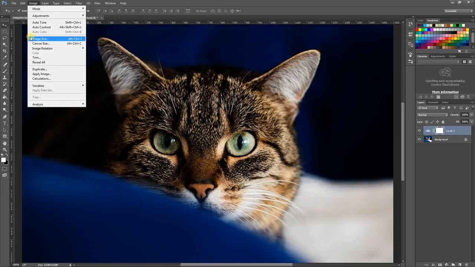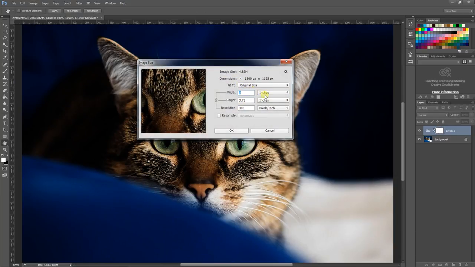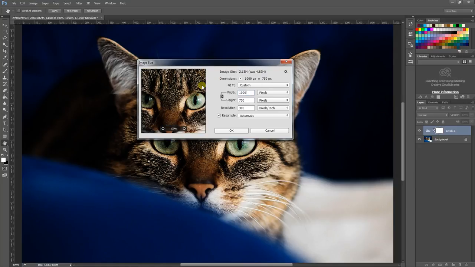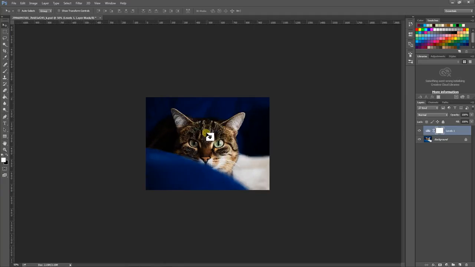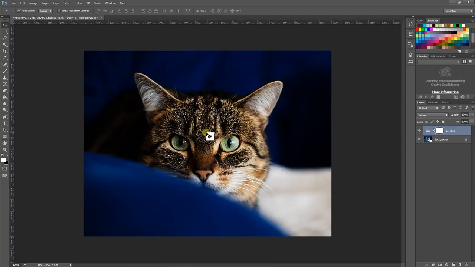Also, by the way, if for some reason you download an image, maybe switch back to, here we go, pixels. If you download an image and it's huge and you're like, whoops, I don't need it to be 1500, I need it to be 1000, you would just click that there, hit OK, and it'll shrink the image a little bit. For the purposes of this class, your images don't need to be huge. I don't want them to be this size, that's too small, but they don't need to be, you know, double page spread of a newspaper sized. The bigger they are, the larger the file size, so keep that in mind.